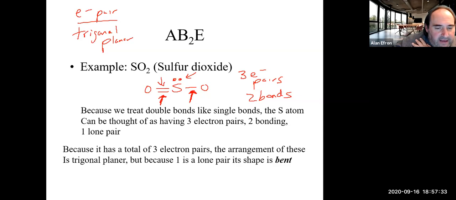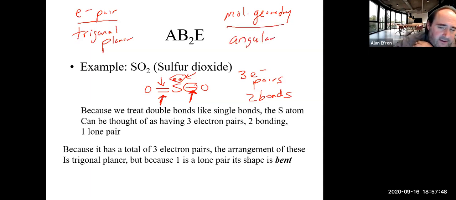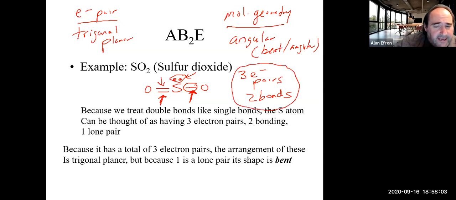But because we now have non-bonding electrons near bonding electrons, the molecular geometry name actually changes. Again, we do get a change in the name because of these non-bonding electrons that are present. Question on that: so 3 electron pairs, but only 2 bonds. Angular would be the molecular geometry name because of those non-bonding electrons that are present.